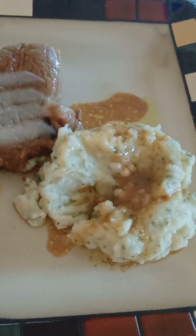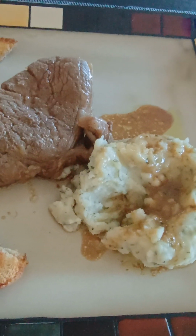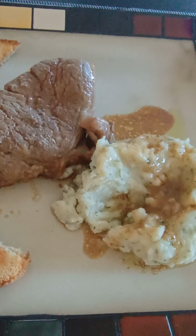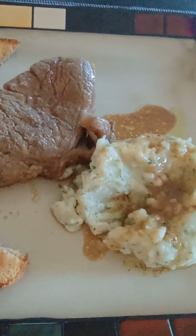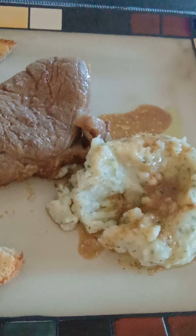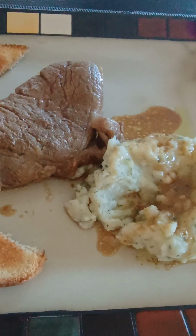Actually, you could take those three and do them together, and don't add anything to it, and just kind of keep it so that when you make a soup, if you want to maybe add a little bit of a twist to it, a little bit of a twang that maybe your cooking sherry might provide to a nice soup. But what you want to do maybe is leave out the alcohol. Then you could use that blend that I talked about: equal parts unsalted butter, balsamic vinegar, and soy sauce.